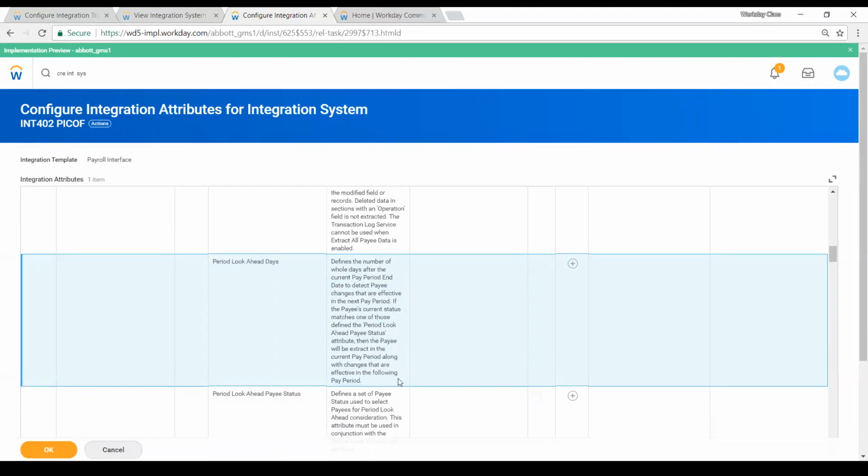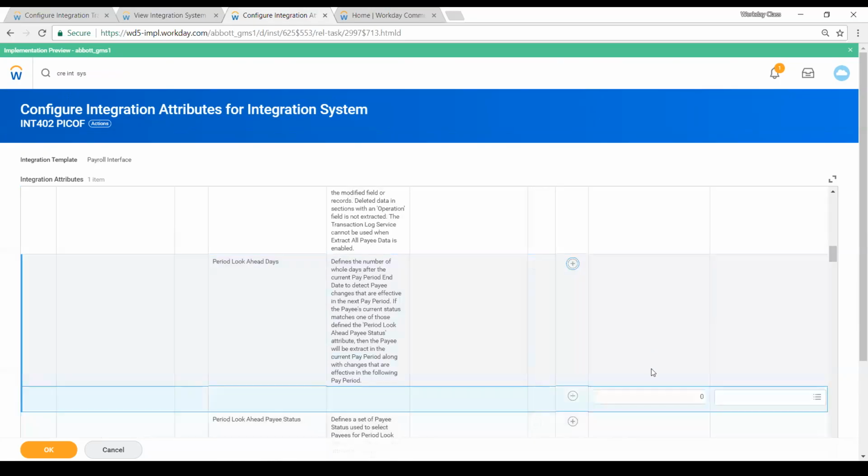So let's take an employee, and the pay period end date is today, 2/21, and an employee is terminated on 2/22/2018. You don't want to wait for that employee's termination until the next pay period run. As far as your payroll is concerned, you can send it today. In that scenario, you can use the look ahead payroll period days and set 1 day ahead.